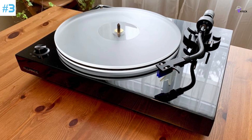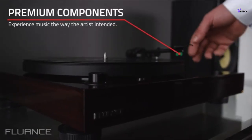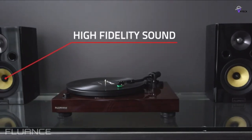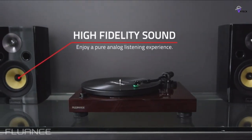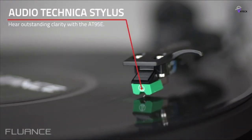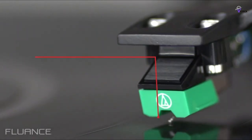The Fluence turntable is an excellent choice for newbies who want a simple setup and an easy-to-use turntable. You can switch out the cartridge to improve its performance later on. You don't need to worry about purchasing a separate phono preamp since it comes with one built-in. However, you can turn it off if you want to use a more powerful external preamp in the future.